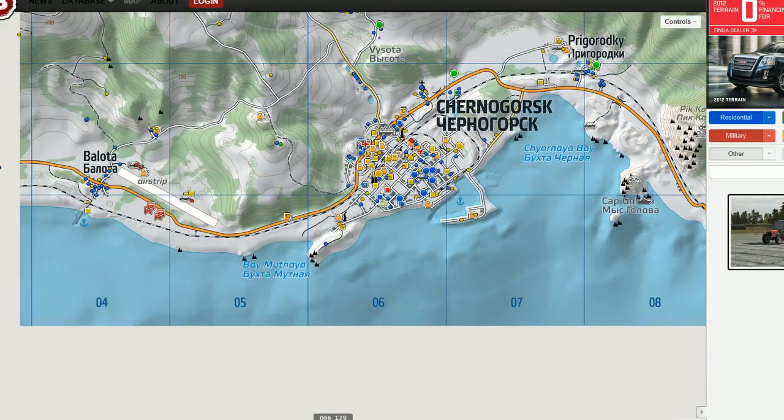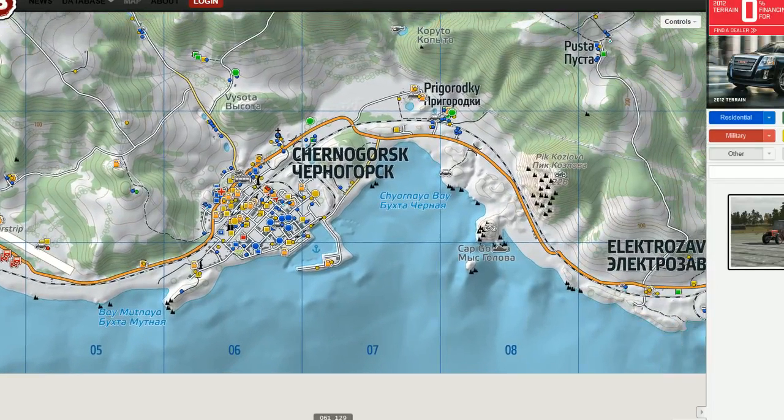So you want to know right away. So we're going to hit the spawn button, and I'm going to tell you exactly where I am on the map. Alright, we're going to go female.